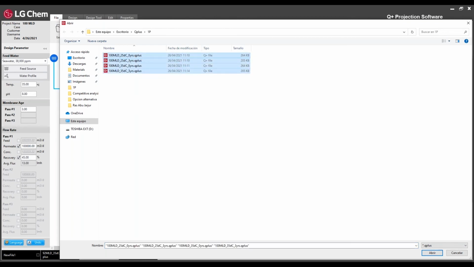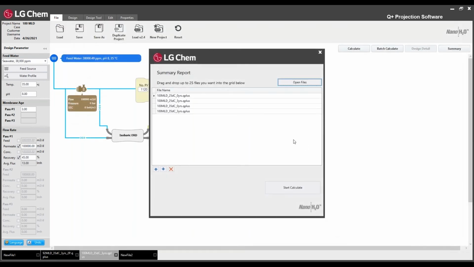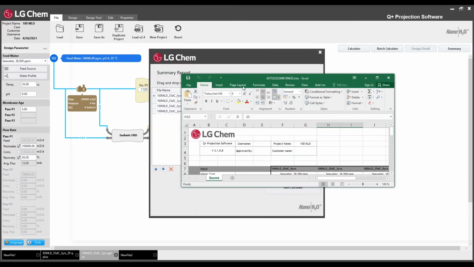So you can select up to 25 files and start calculate, and you will get this summary.